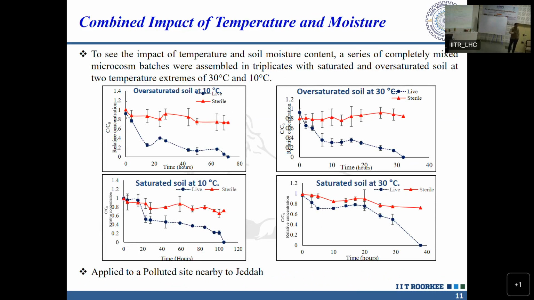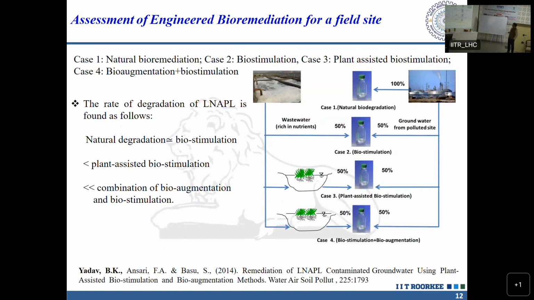We know that bacteria are live entities and they need moisture and oxygen, both. So there is always an optimal range of oxygen as well as water content where the rate of their metabolic action is going to be most efficient. Now, we have investigated this bioremediation technology in this IIT Roorkee campus.